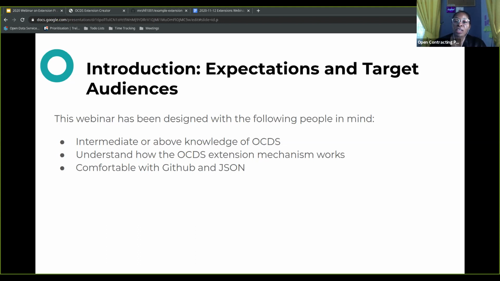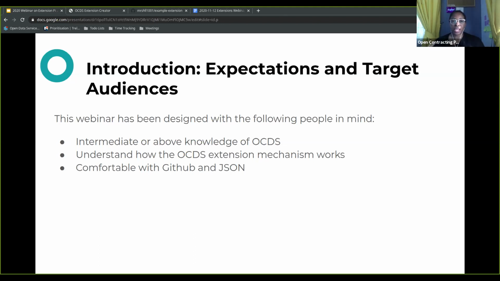And it does assume that you're either familiar with the OCDS schema or you have advanced knowledge of it, meaning that you should be familiar with its fields, principles, structures, and code lists. So we presume that if you're here, you're familiar with the OCDS extensions mechanism, which we covered in our previous webinar. And you can also find a video of the recording of that webinar linked in our call notes.